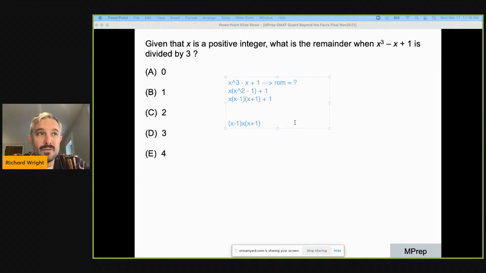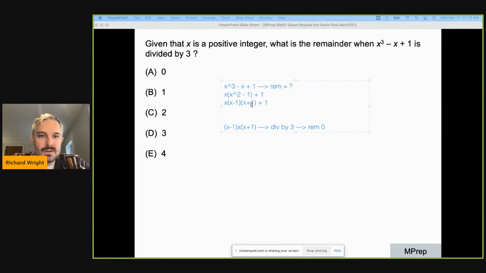Now, when you have 3 integers in a row, you're absolutely positive that one of those is divisible by 3, because every third integer is divisible by 3. Right? 3, 6, 9, 12. So no matter which 3 integers I pick, as long as they're all consecutive in a row, one of them definitely is divisible by 3, which means that when I multiply all this stuff together, there's going to be at least one copy of 3 in there, because at least one of these numbers has a 3 in its prime factors. So when I mash all this stuff together, this is divisible by 3, so the remainder is 0.